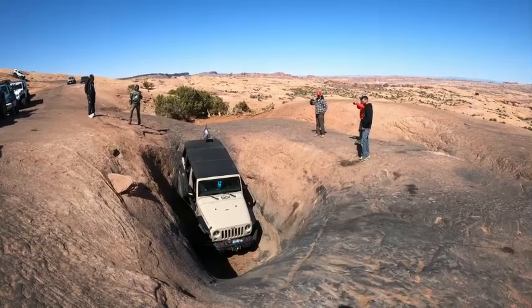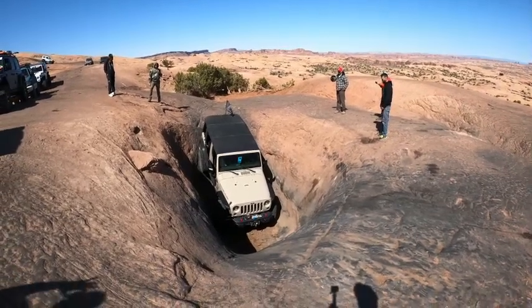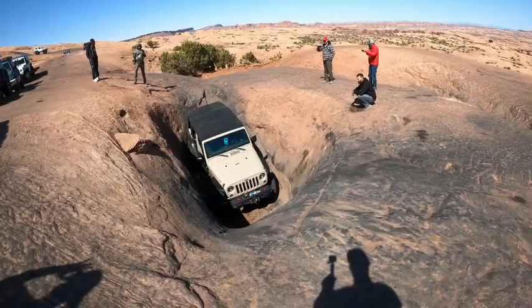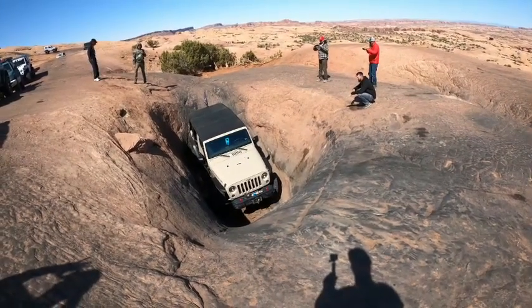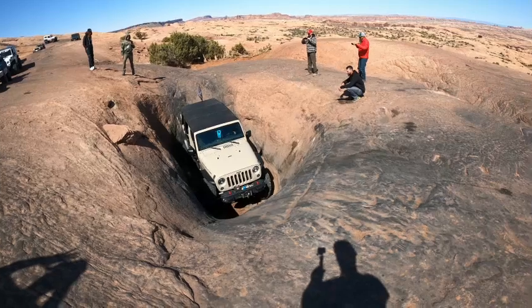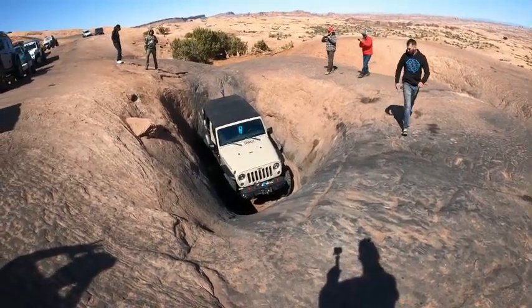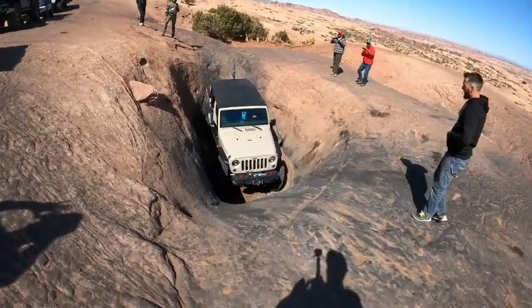Driver. You want to be just slightly passenger. Stay high on that wall, but you don't want to be too high. Straighten that out. Straight right there. I want to be in that hole. Yeah. Not enough. He has to come passenger. You're heading for it.